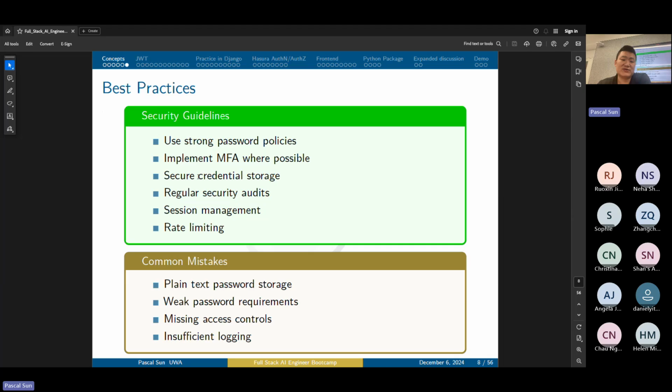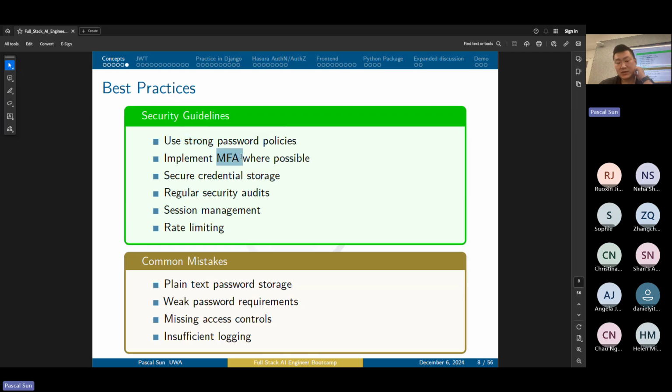And also you need to securely store the credentials. This is why, in the Django section, we highly suggest you use Django, not Flask, because I see a lot of students still trying to store the password in plain text in the database. On top of that, if you use Django, it already has built-in strong password policies. When I was doing the demonstration and trying to create a superuser, I typed in a very common password and it gave me a hint saying you shouldn't do this. So this kind of feature is already built in by Django.